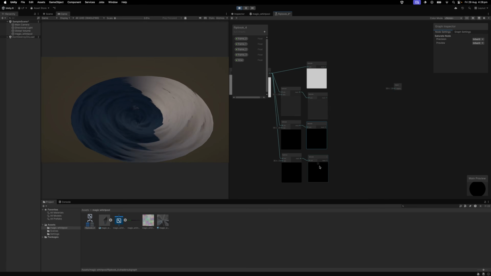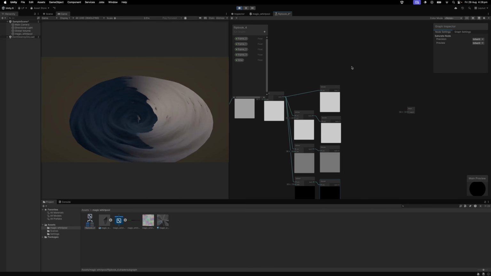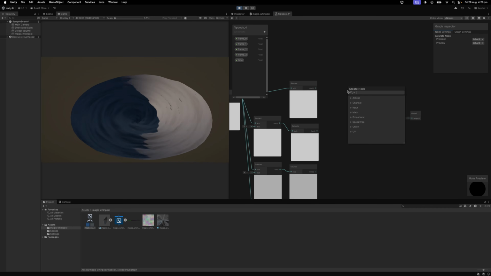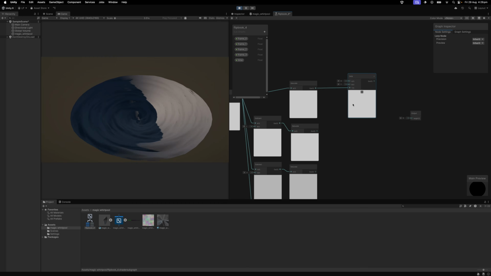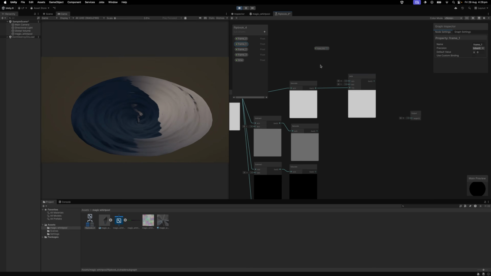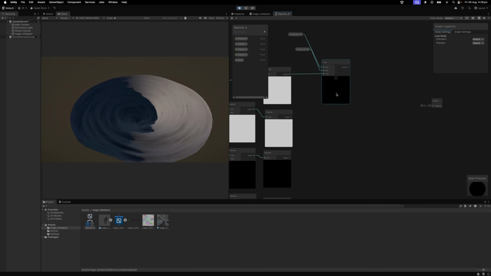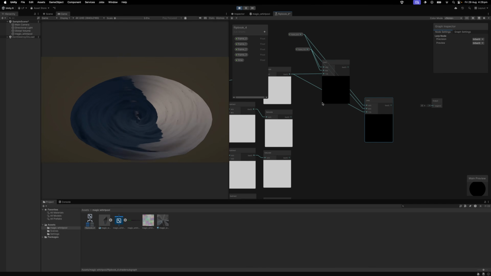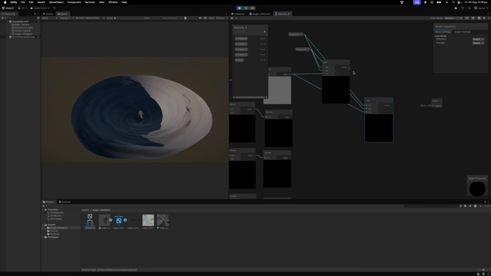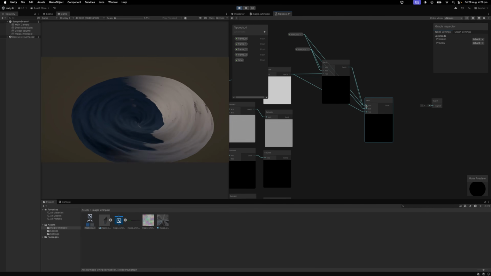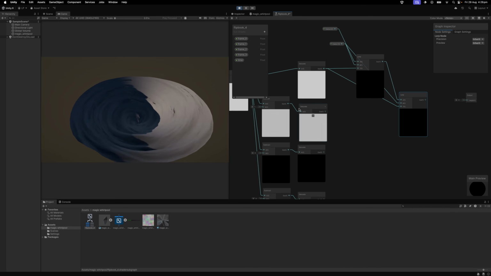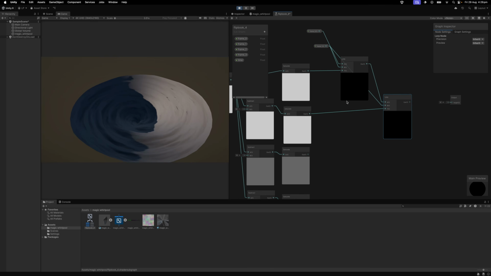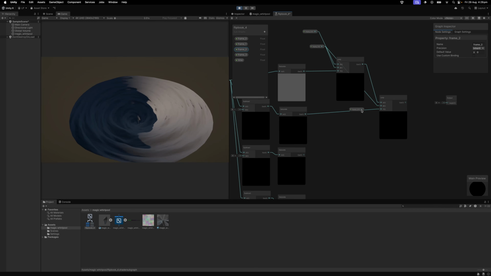I'm going to use this to blend our inputs. So for the first saturate, we're going to do a lerp for the T value. And we're going to lerp between frame 0 and frame 1. Then we're going to create another lerp. We're going to plug the first lerp into A of the second lerp, and we'll use the second saturate as the T. Then frame 2 will be used as the B value.